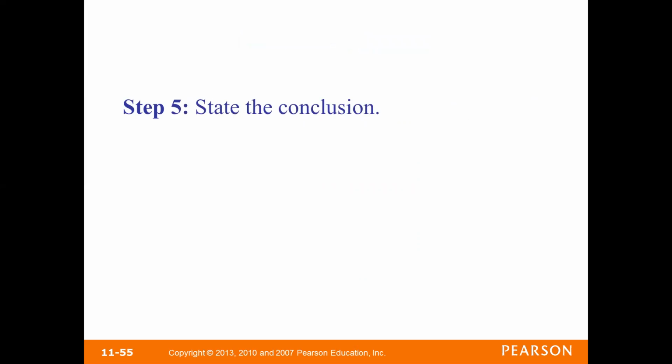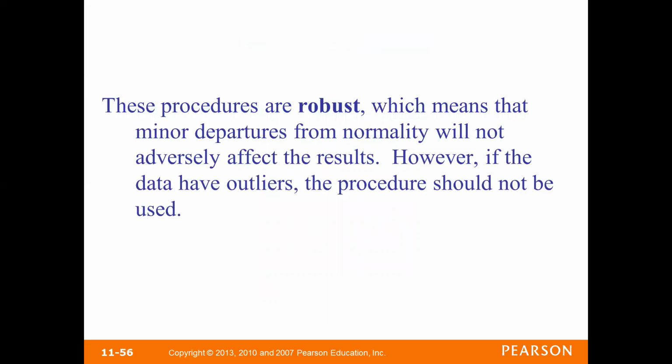Based off of either our comparison to the critical value or a p-value, we will state a conclusion. Again, this procedure is robust in that minor departures from normality will not adversely affect the results. However, if the populations are far from being normal, then we may need to look for a different procedure.